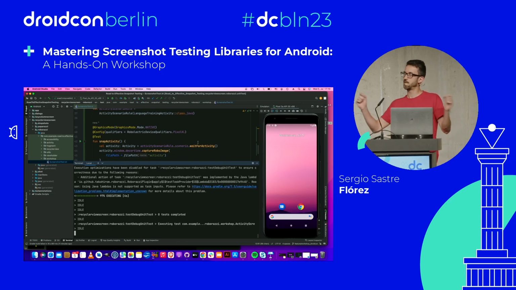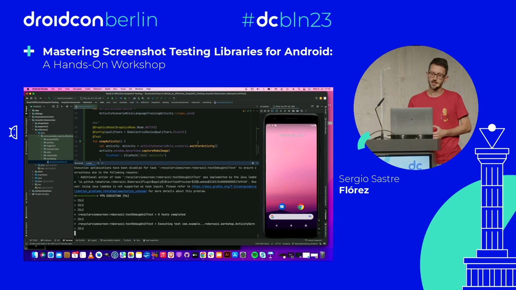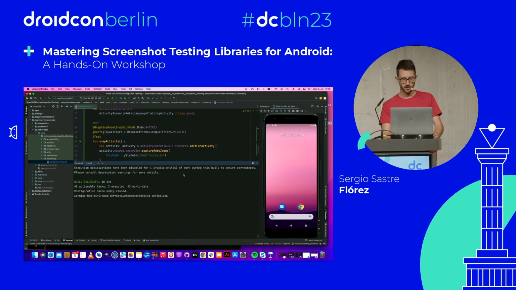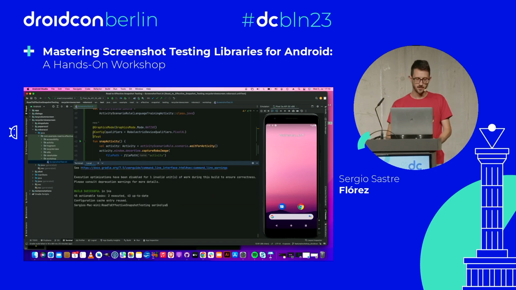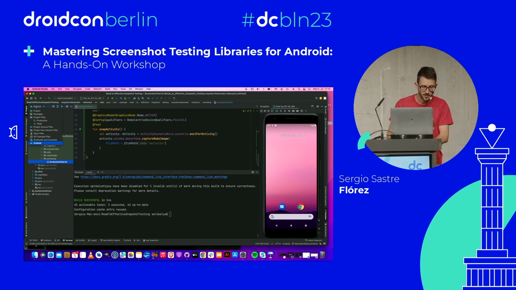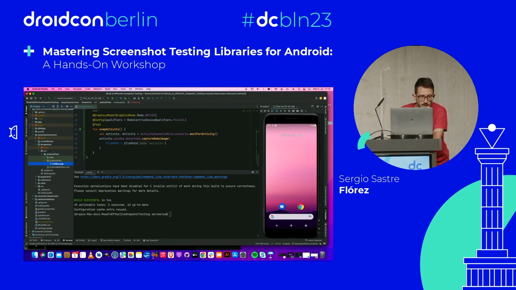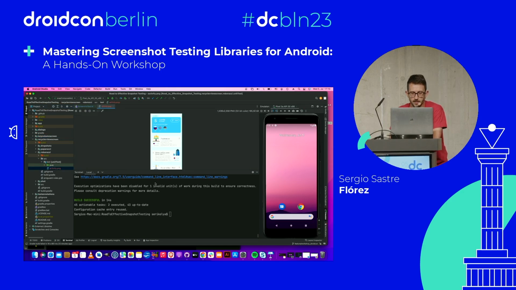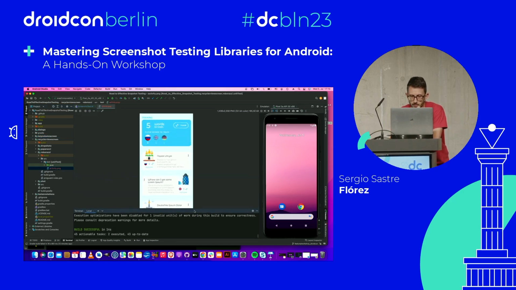When you have several screenshot tests, with Robolectric or Paparazzi, at the beginning, the very first test, you are downloading resources, so it takes a little bit longer, but the rest of the tests are faster. So it was generated, but I have to change to project, sorry. Again, recycler view, Robolectric. Yeah, here, activity. And this is what it looks like.